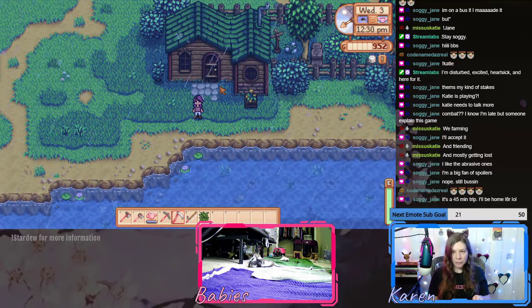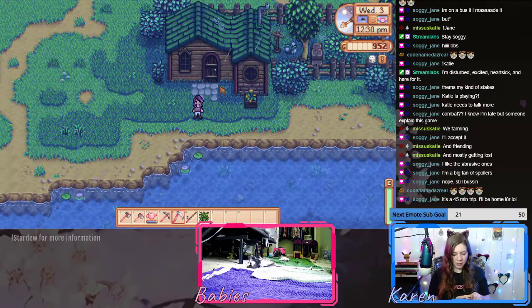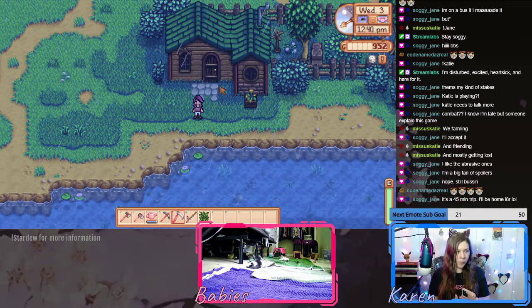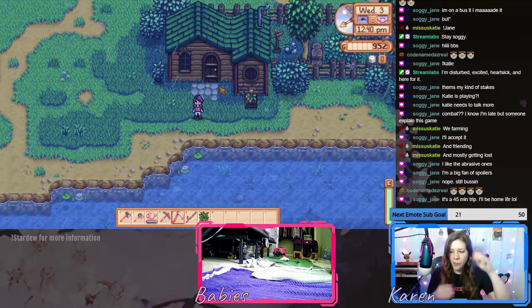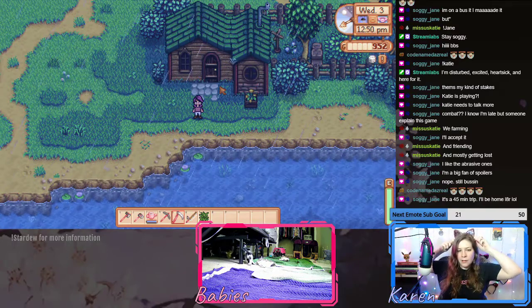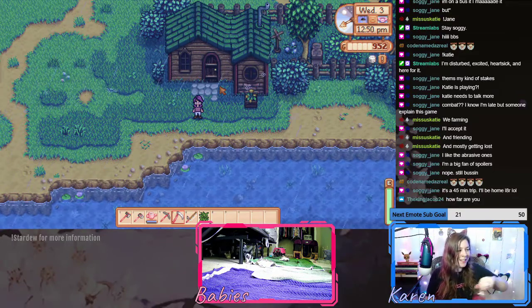Uh-oh. Sir? Oh, she'll leave at 4 p.m., so I'm going to wait for her to come out. One thing that I really love about this game is how it encourages you to stalk people. Yeah, that's how you make friends.